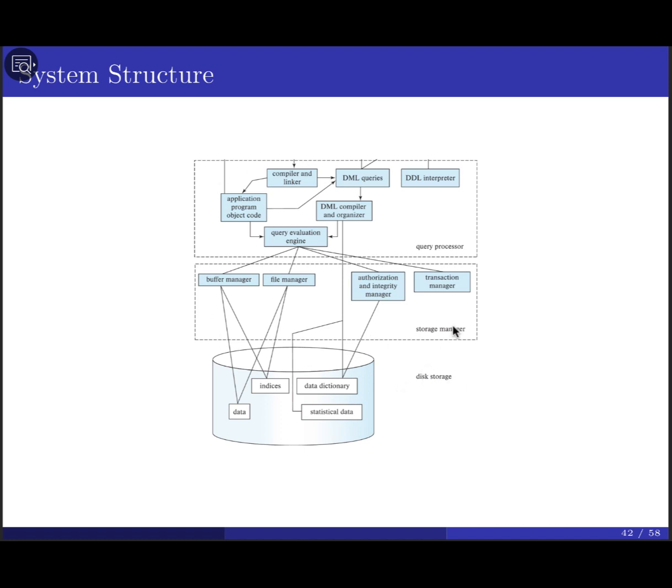This is the disk storage. This is the storage manager. Whatever data you see, it is stored somehow. Every time you need to fetch the data, the storage manager is responsible. Of course, it communicates with the operating system and says, I want this block, fetch it to the buffer. You are familiar with virtual memory. It's similar in this case. Everything you need is put in virtual memory, so if it's not available there, I need to fetch it. We do something similar in the buffer manager.